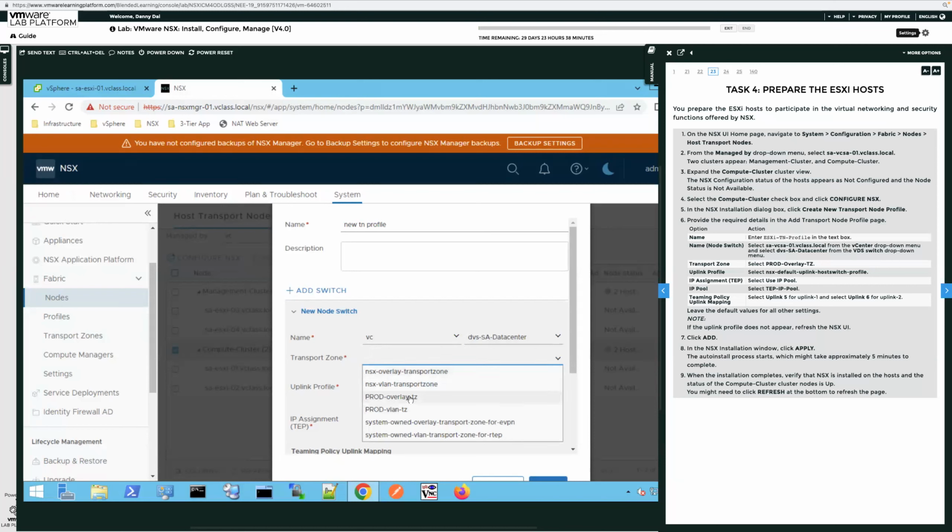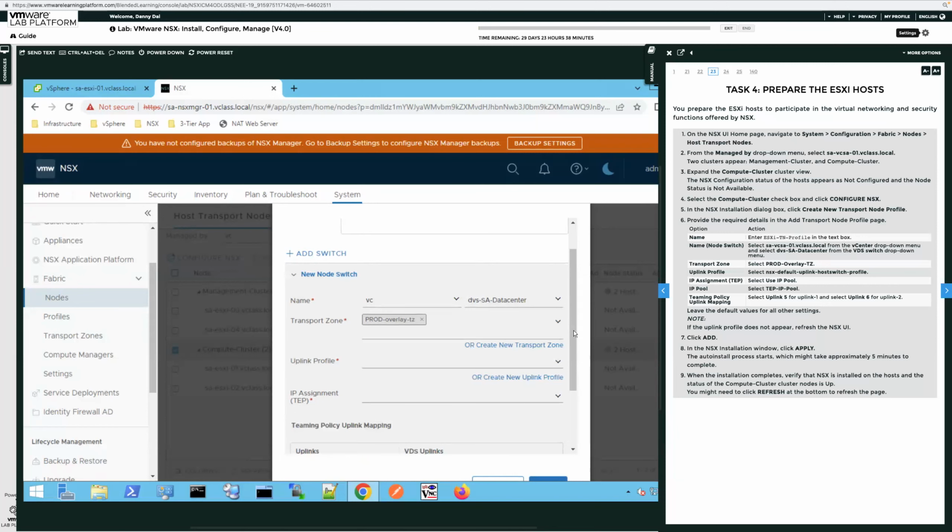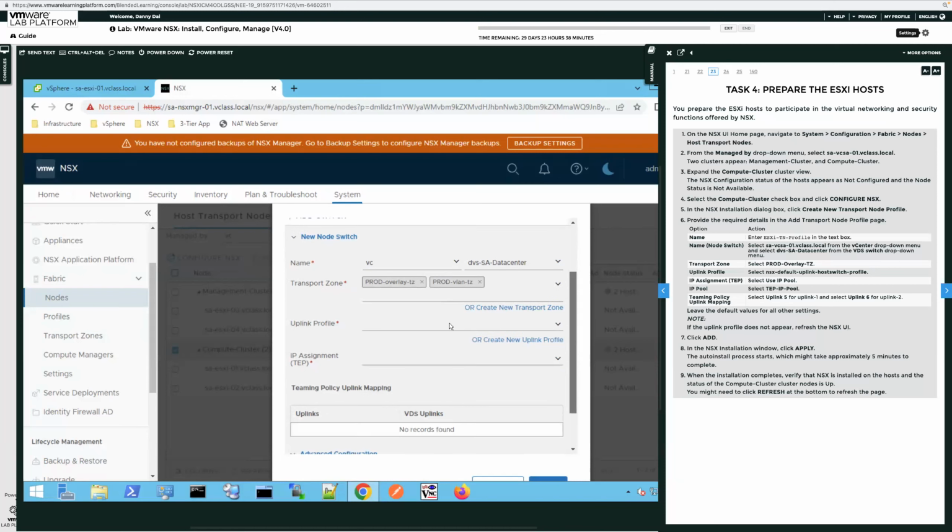If we want to use our own built production overlay TZ, you can select or add more than one TZ, because a virtual switch can be mapped to many TZ.